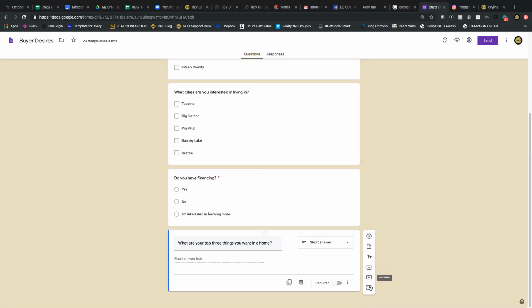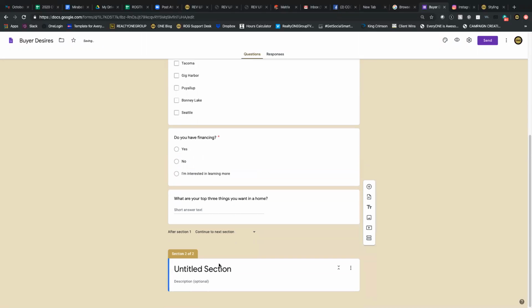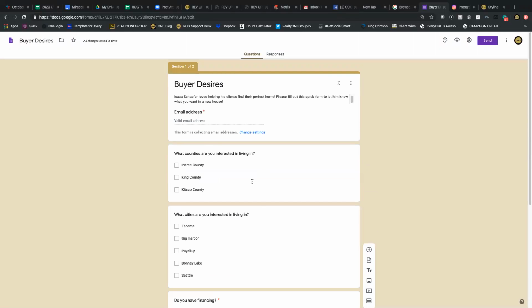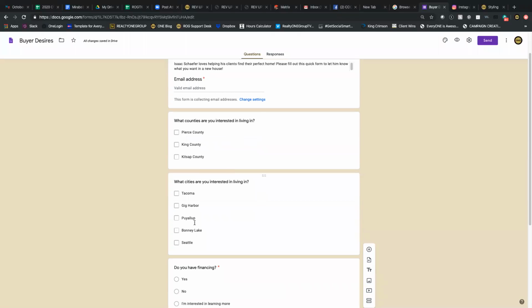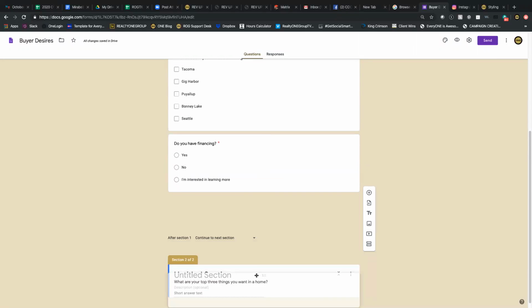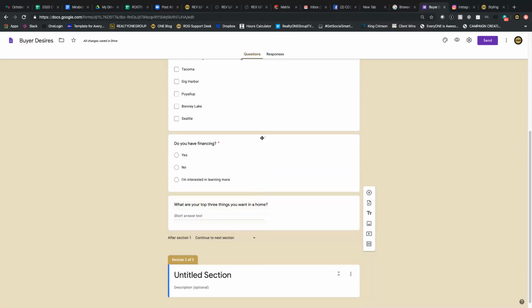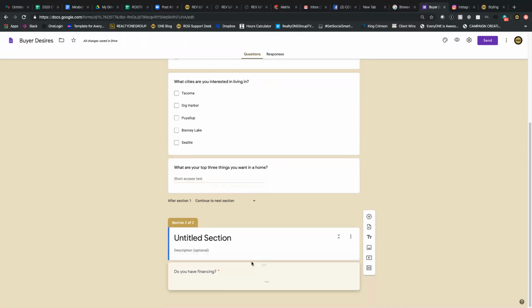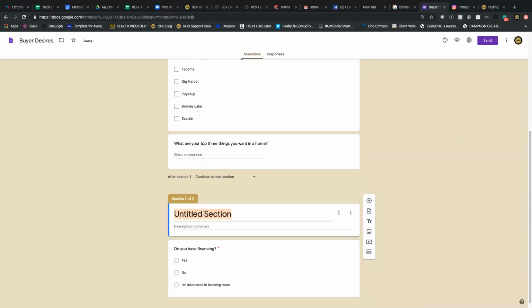But you can add images, add video, you can add a new section. So if I wanted to add a new section, that would come after this other one. So maybe I would have this one as the interested areas, and then I would pull the financing question down here, and we'll put this as like finances to buy or something.